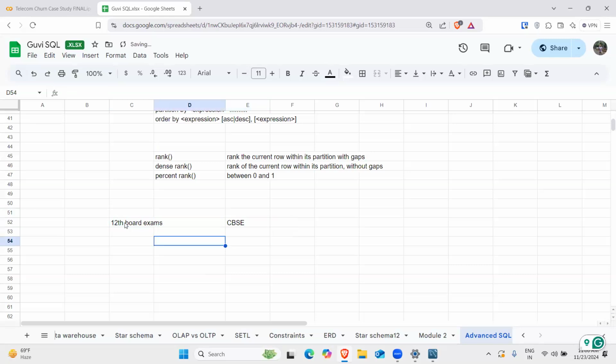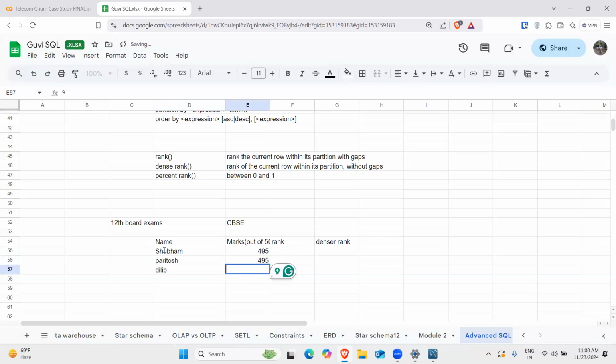So let's say we have name, marks, rank, and dense rank. Marks are out of 500. There is a student named Shubham, then Paritosh, and Dilip. Marks are 495, 495, 492.